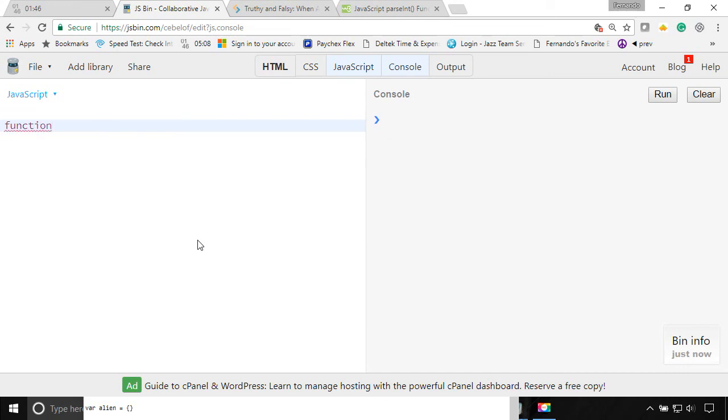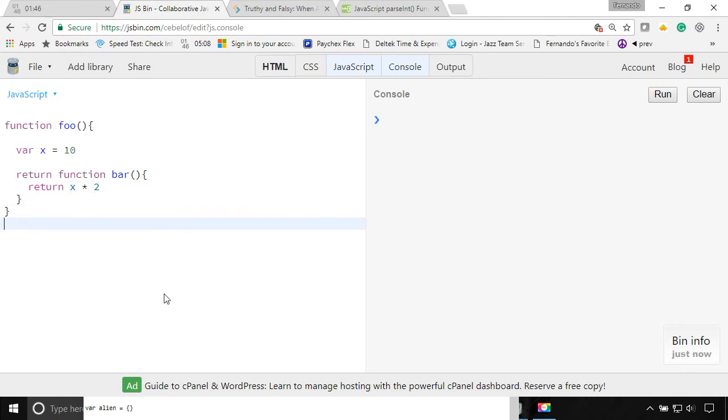If I have a function, and I call it foo, then I have a variable x equals 10. And I return a new function called bar, which returns x times 2. So this x is defined here and is going to execute here.